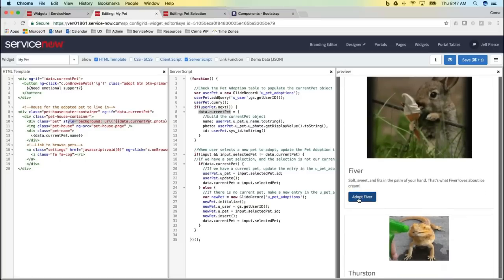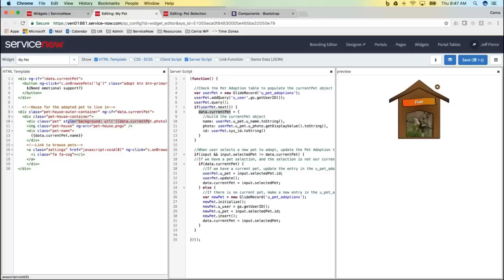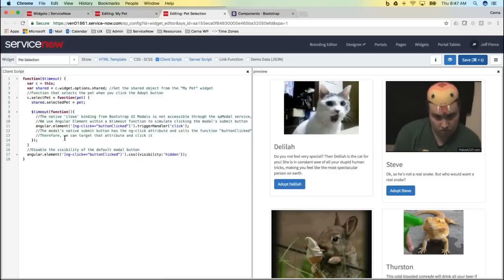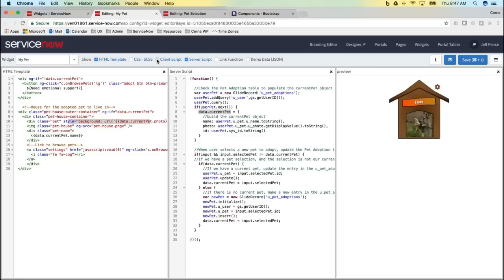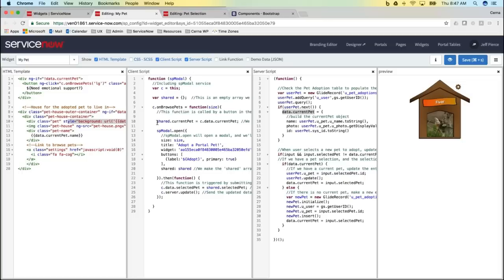Let's adopt Fiverr this time. So what happened there is I selected a new pet. So this function ran, and I passed the selected pet to the shared object, and over here in my pet widget, it picked up that shared selected pet and assigned it to the data object.